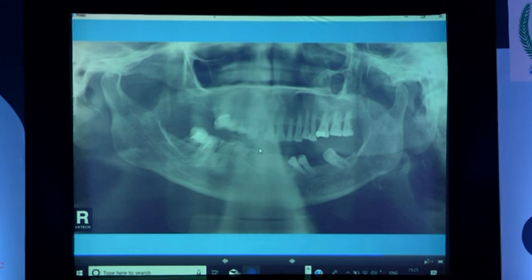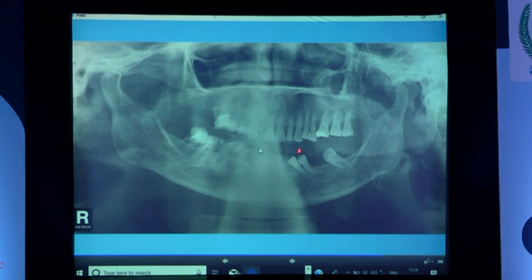Now tell me, what kind of artifact can you see in this? Anybody? You mean to say there's an enlargement on this side? Where exactly is the enlargement? Yes, there is some amount of enlargement on this radiograph, but which part of the radiograph is enlarged? Where? Angle of the mandible, fantastic. Yes, this is where the enlargement occurs.